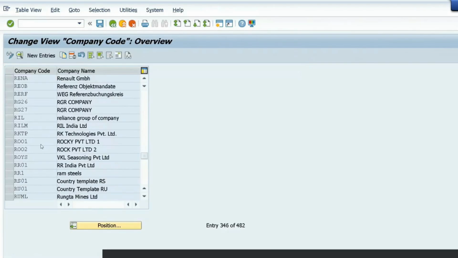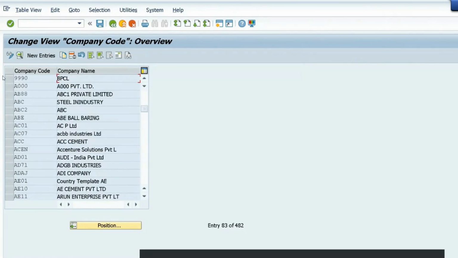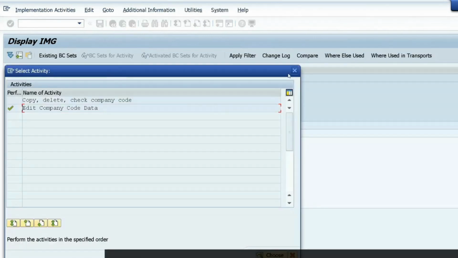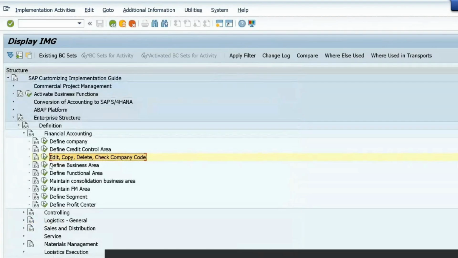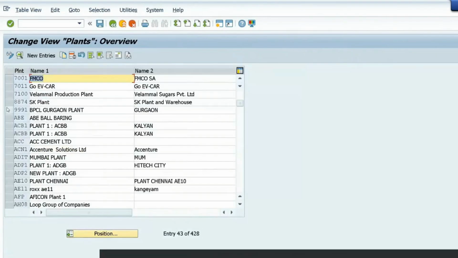Any idea what company code we have created? We have created this one, BPCL company code, and in logistics general we have also created this one, 9991, right?